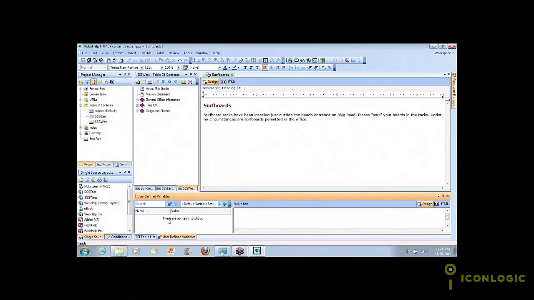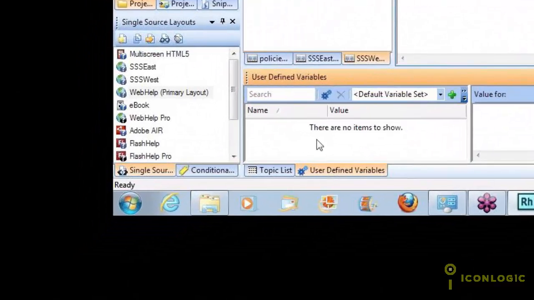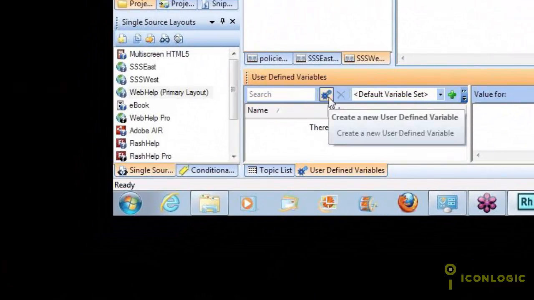And the way to make a variable: on that left-hand panel that has appeared, there are two panels, left and right. The one on the left is how you make them. The one on the right is what you see the value for. There is a little tool that looks like a couple of gears. It's called Create a New User-Defined Variable. When you hover above it, like Lisa's doing, I'd like you to click that tool.